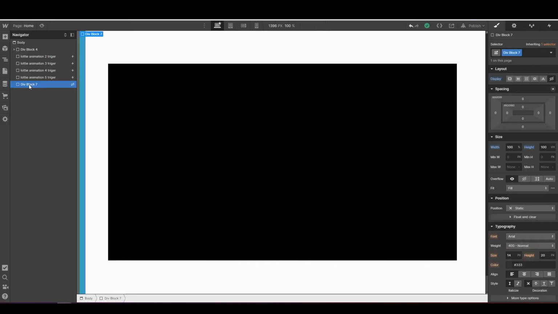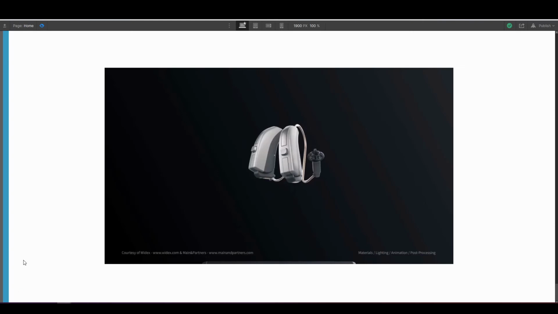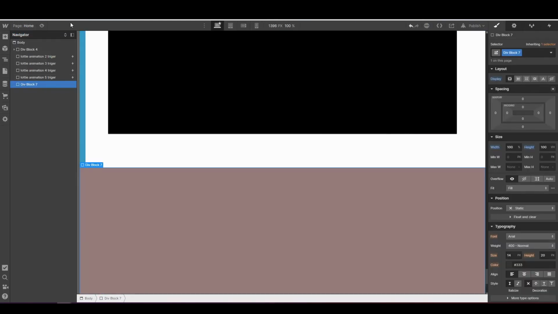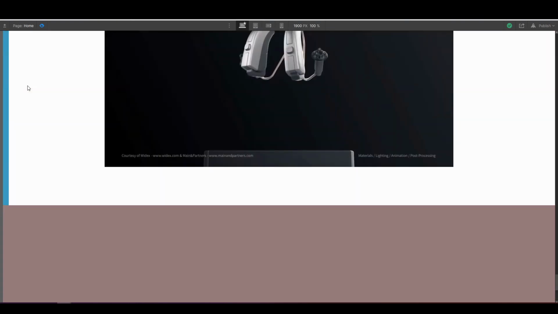So if we don't add this block, then we cannot scroll this one up. But if I give this one at the end, now we can scroll up. Now I can scroll this one all the way up to 0, and the animation is going to be finished.